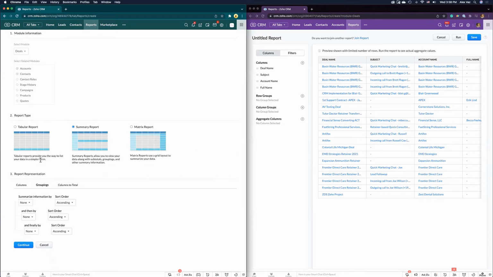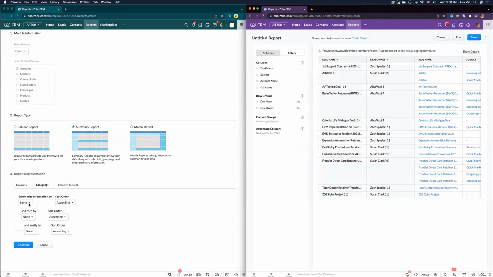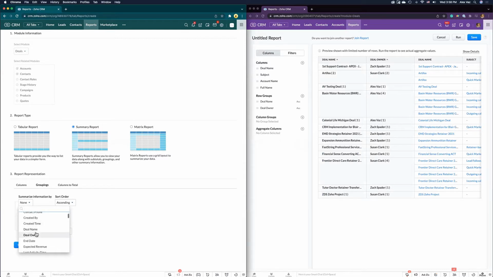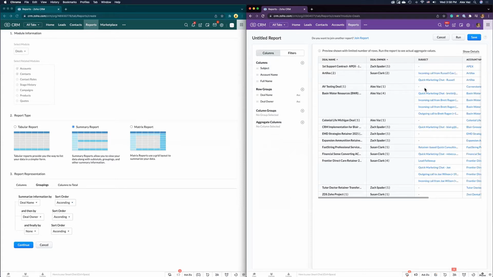Then you have the group here on the old report. It has the option to choose 3 options. It's compatible to the row groups on the new report. Let's choose deal name and deal owner. Click done. Let's close deals here as well. Deal name and deal owner. One thing that you're going to note, when you put the group here, once they have the same name, it keeps the two columns here, which you're going to need to come back and delete this one so you don't have the repeated data.